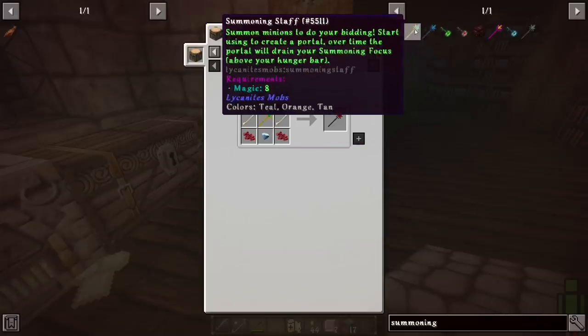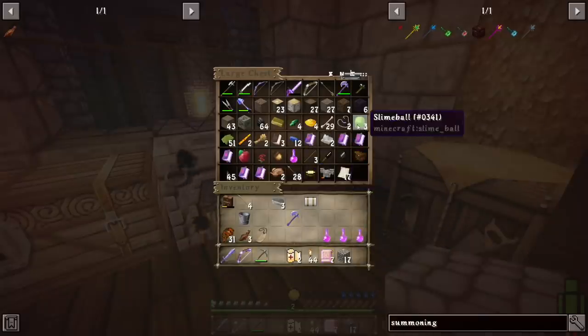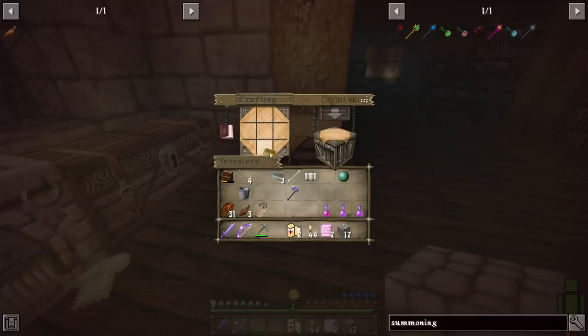Oh, okay, cool. So let's make a summoning staff. We just need a bone, an ender pearl, and gold. We've got that. So bone, gold. Did I use, oh no, here we go, ender pearl. Beautiful. And I should be using those more, like to teleport.